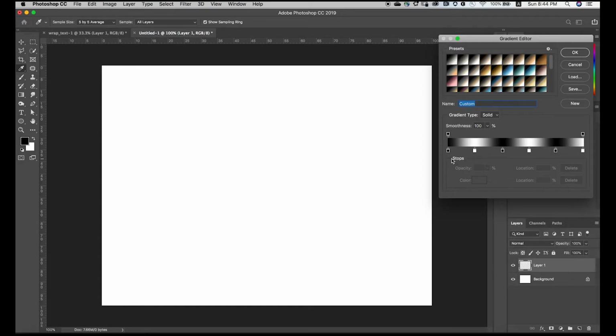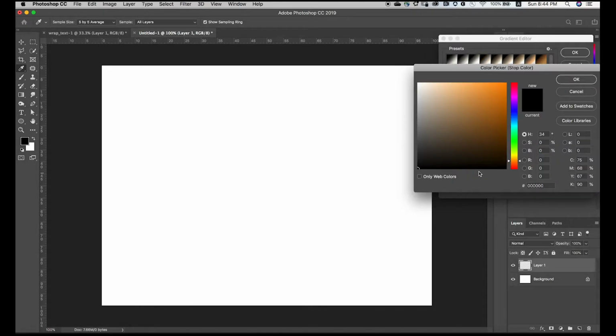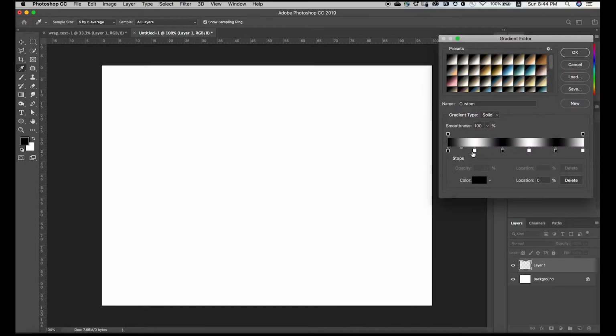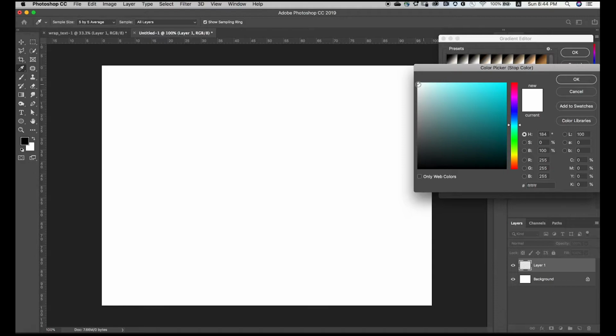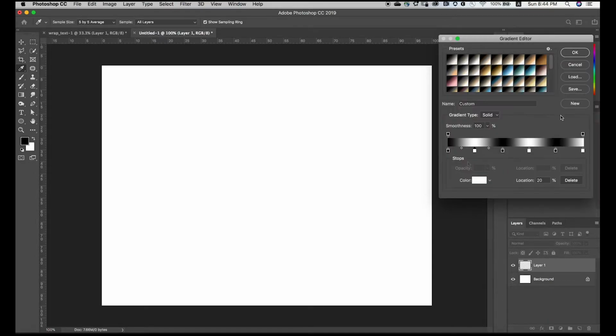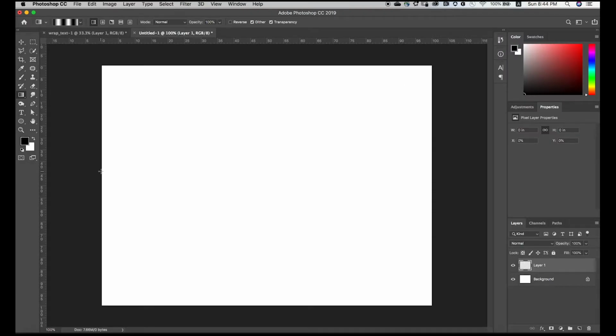I have already created this gradient color where you can see we have black, whose color values are 0 in all three channels, and for white we have color values of 255 in all three channels. So the range is repeating from 0 to 255 and then again 255 to 0, again 0 to 255, like that. Just hit OK and fill this gradient color.